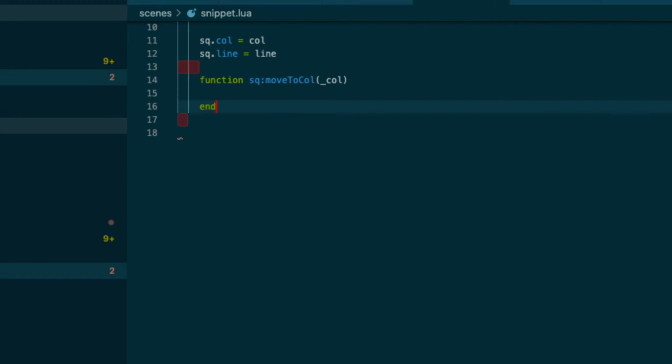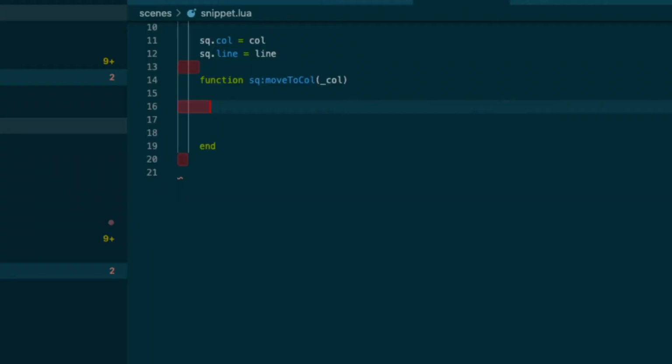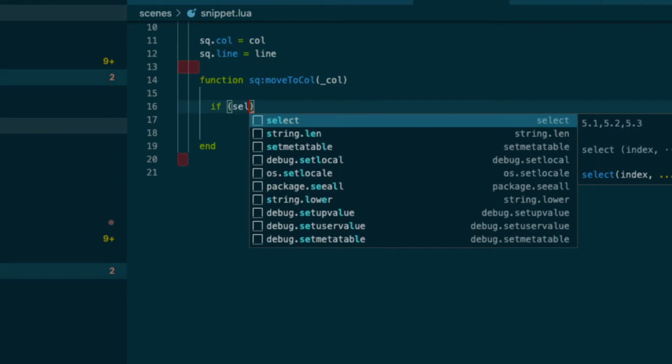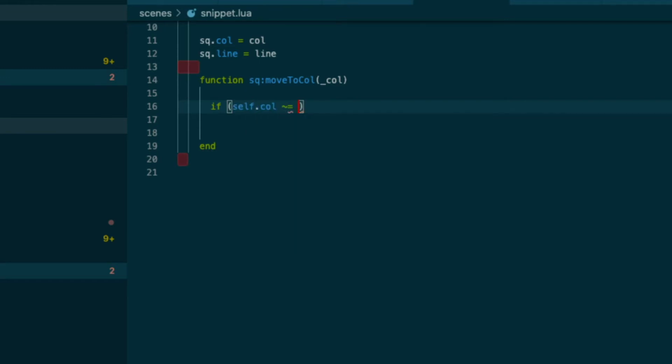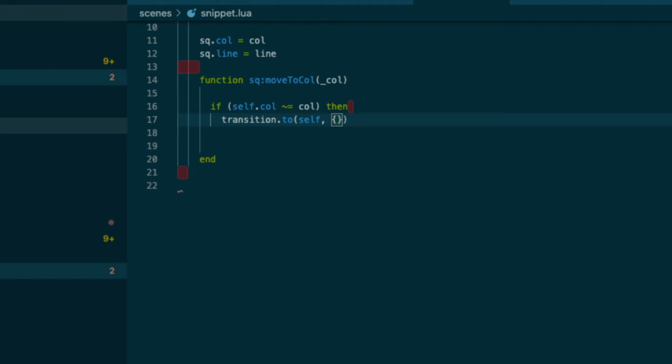So function square:moveToCol, with col as a parameter. This function uses the colon notation, which allows an implicit first parameter of the function to be the object calling the function. So here I have access to a variable called self, which is actually the square itself. And if self.col is not equal to col, then we're going to use the transition library, transition.to, and transition the square itself.